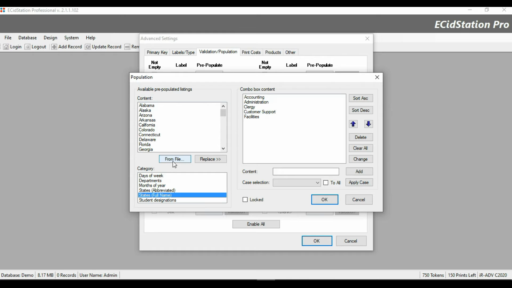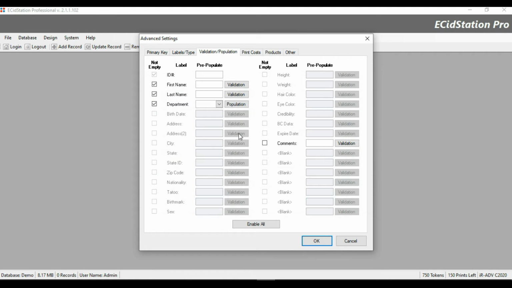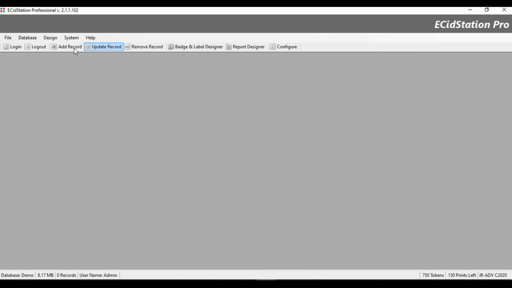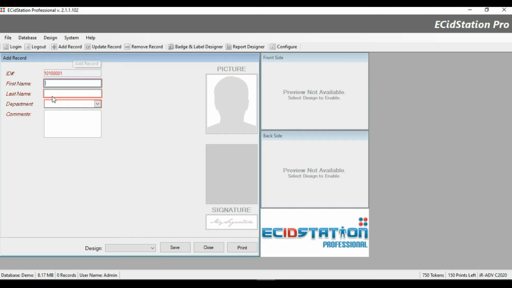If you want this list to go here, you only need to send it from here. You could also have a file, like an Excel file or something like that, with the list that you want to have. If it's something too big, you can import it from there. Let's hit OK.